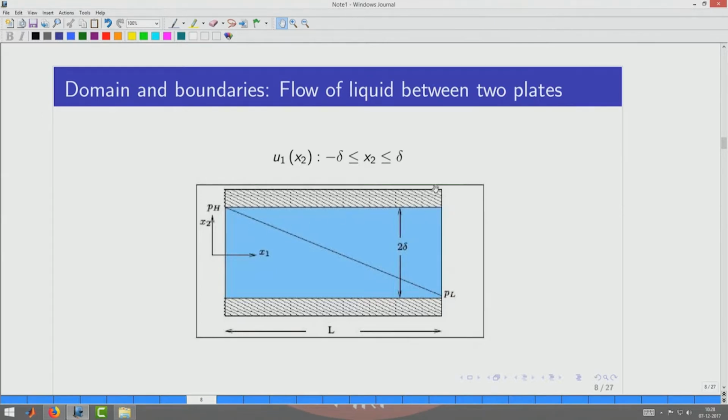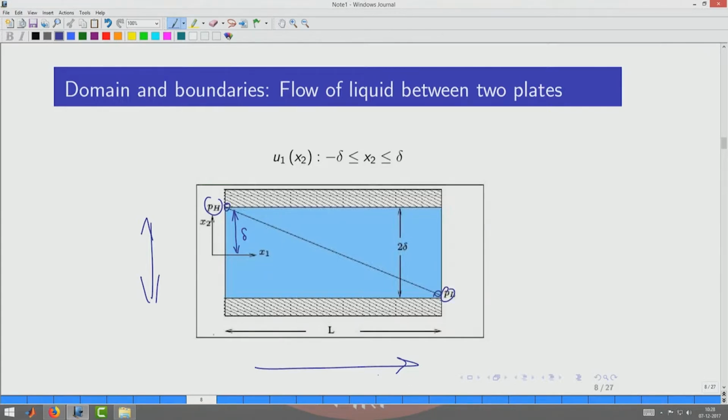Here for example, you have got the two plates, and the domain is basically the liquid that is in between. If you notice, the coordinate systems are placed in a way that is extracting the symmetry out. So, you have the spacing between the two plates as 2 delta. I place the coordinate system midway, so that the distance here is delta, which means that the domain is going from minus delta to plus delta. This way the symmetry is captured in a way that the solution also would look symmetric, and because there is nothing that is happening in this direction, you have only the flow in this direction, because the pressure here is high and here is low. So, which means that the flow is going to be from left to right.